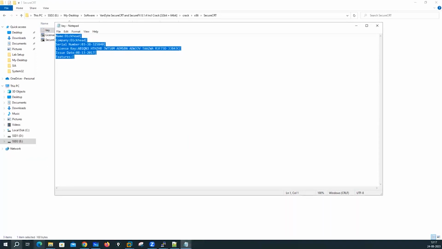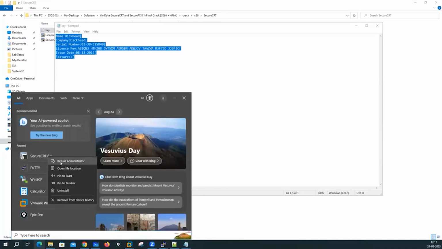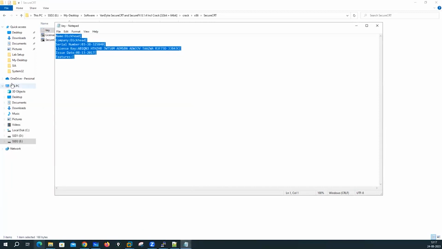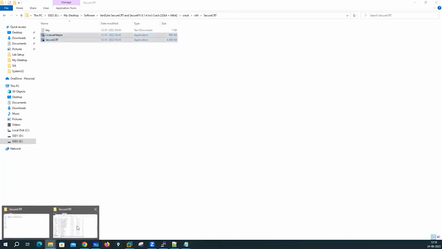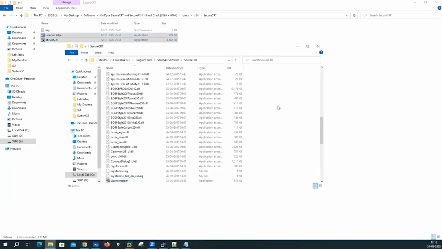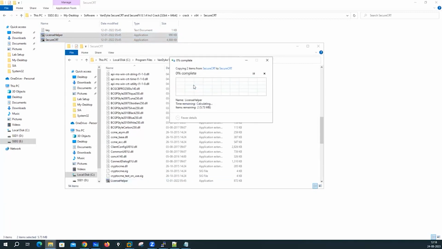I'm getting an error while trying to open this. Run as administrator, click on yes. Let me go into the 64 one, SecureCRT. Just copy both of these. Looks like I have replaced the wrong files. Replace them.